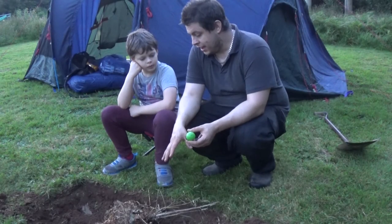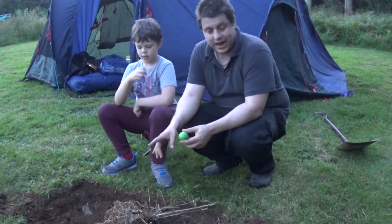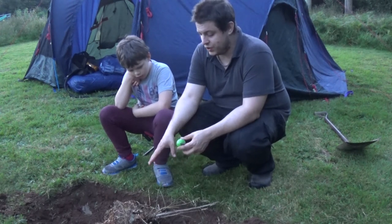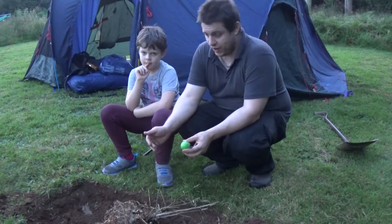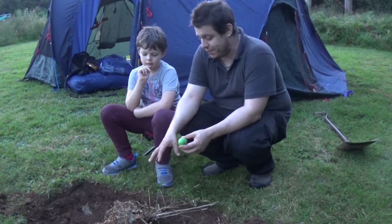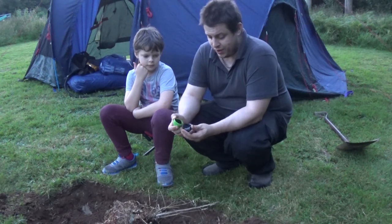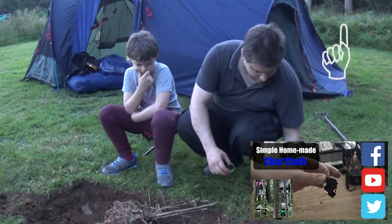Now, everything is damp. So this is the driest I could find. I had some birch bark, but it's really, really old. So it will ignite, but it's going to take a bit of persuasion. Because everything's so wet, damp at the moment, I'm going to use some of the char cloth I made in a previous video, which I'll link to. But we're going to use some char cloth.